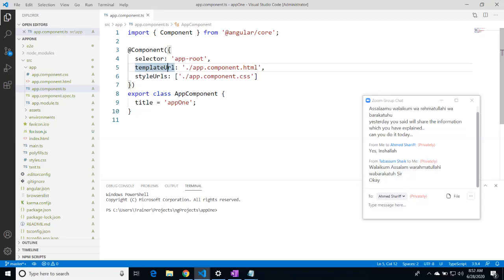We could choose inline style, or we could choose a separate file. The difference is that templateUrl is a single file, a scalar value, and you can see an array over here inside the square brackets. That means we could give multiple referrals over here, multiple URLs.